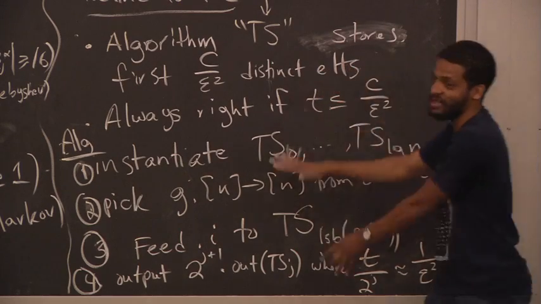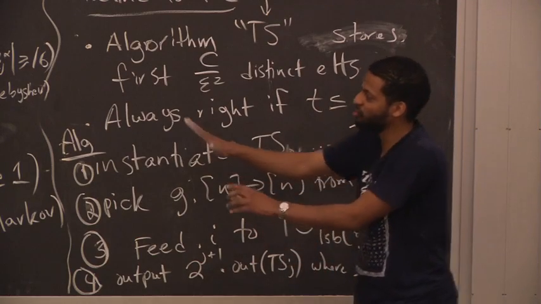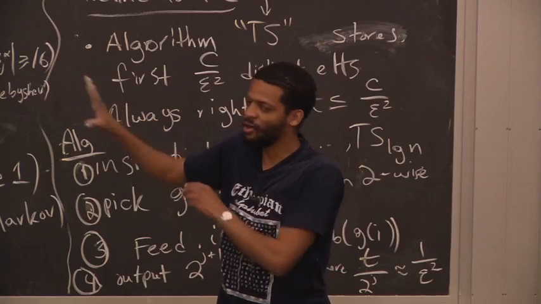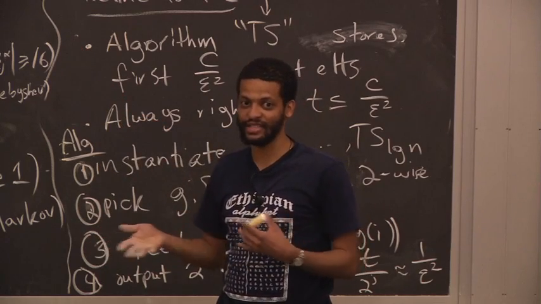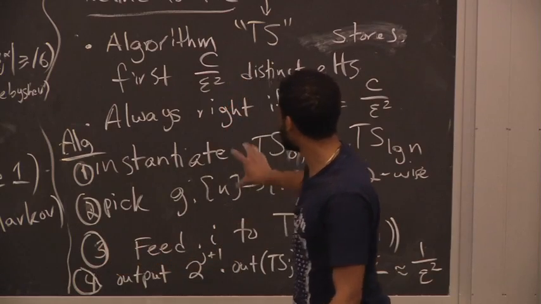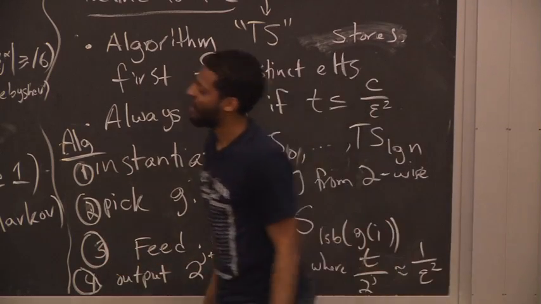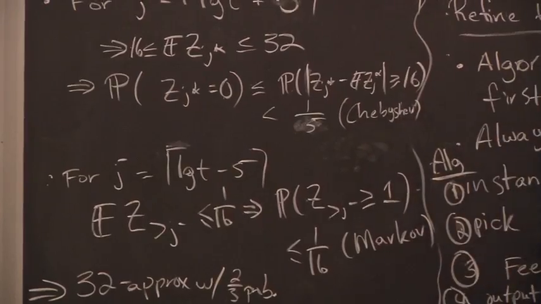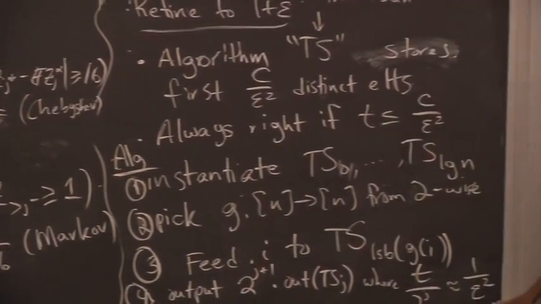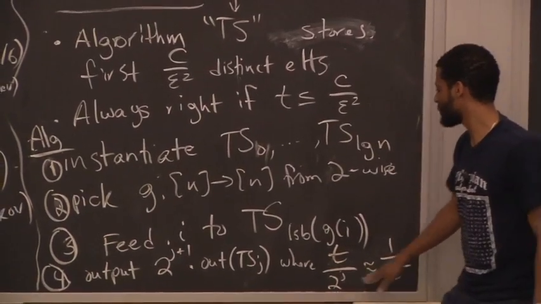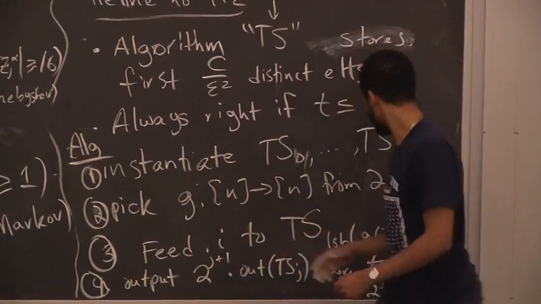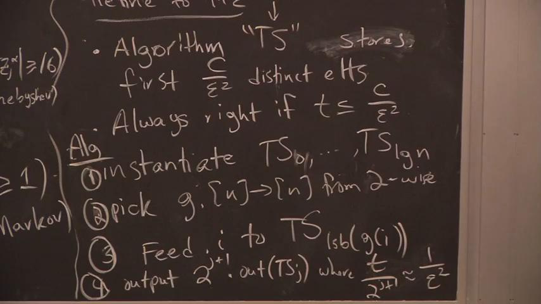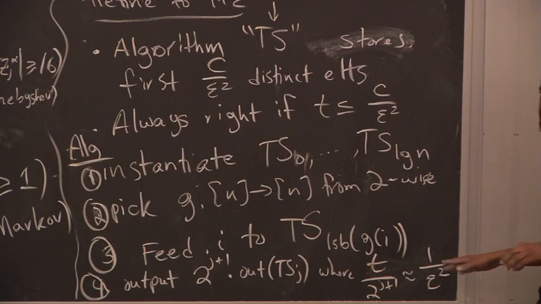That's what that was. So in parallel with this algorithm, I'll run that algorithm. And then at the end, I only need one pass over my data stream because these things are running simultaneously. At the end, when I need to actually output an answer, I'll get my constant factor approximation here. That tells me a j such that t over 2 to the j is roughly 1 over epsilon squared. And then I'll scale back up by 2 to the j plus 1. Okay, so that's the final algorithm.